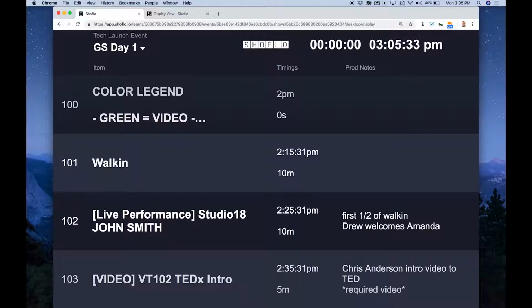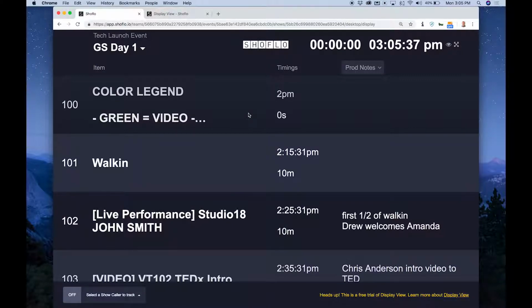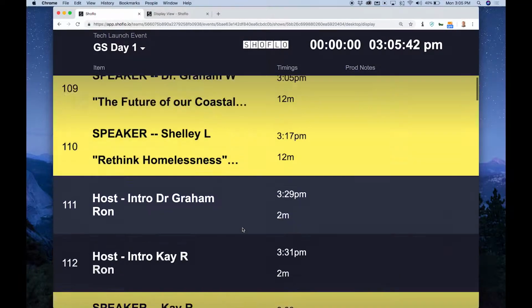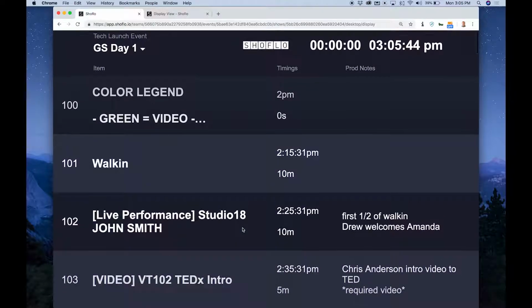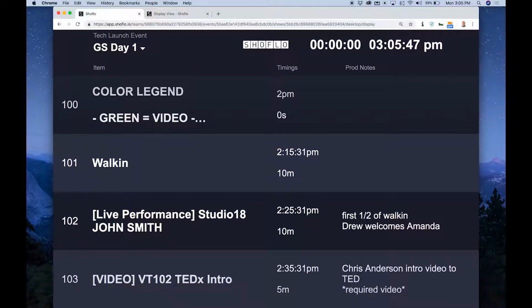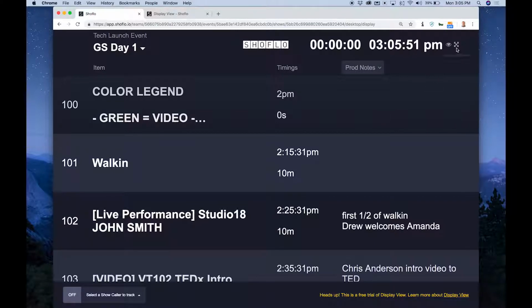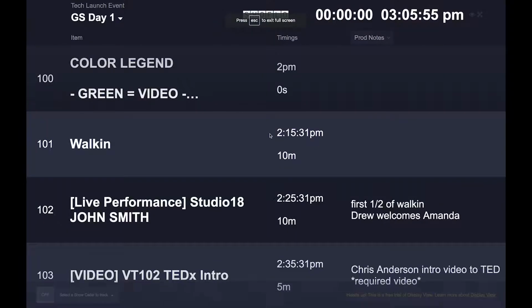It's going to take you to this view that has larger text. One of the things you'll notice about display view is it's always going to show 4 rows. You can scroll around and go back wherever you want to be, but it's designed to display 4 rows consistently at the same time. Another big thing to know is that in display view you can switch to a full screen experience. That's going to take over your desktop and use every available pixel of your screen. You'll want to do this in your application of display view.